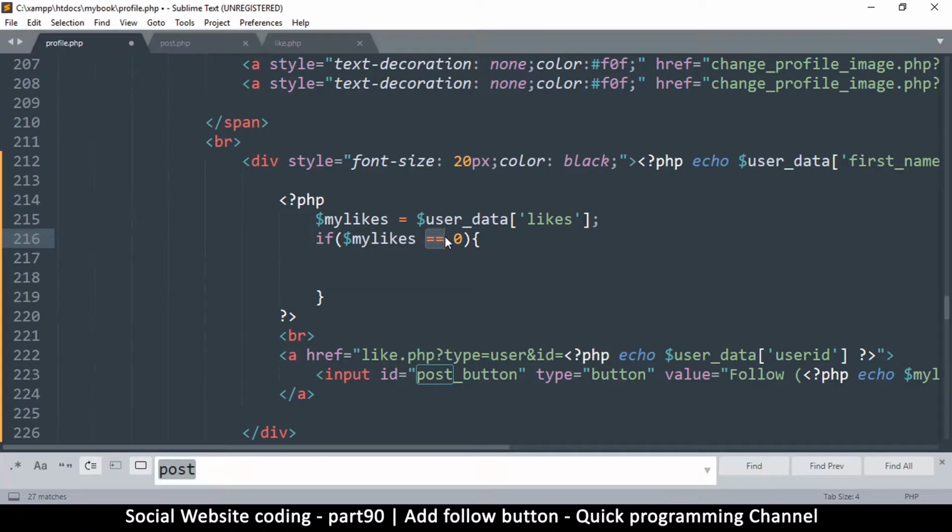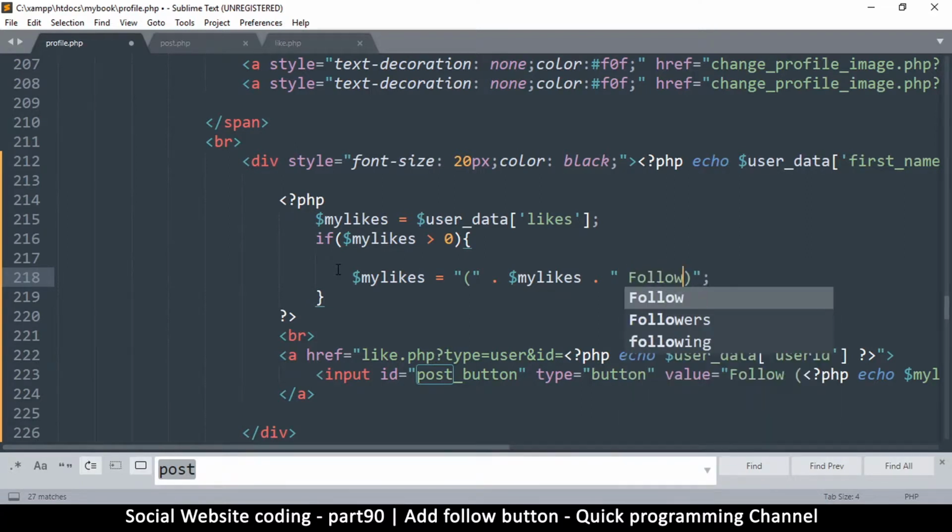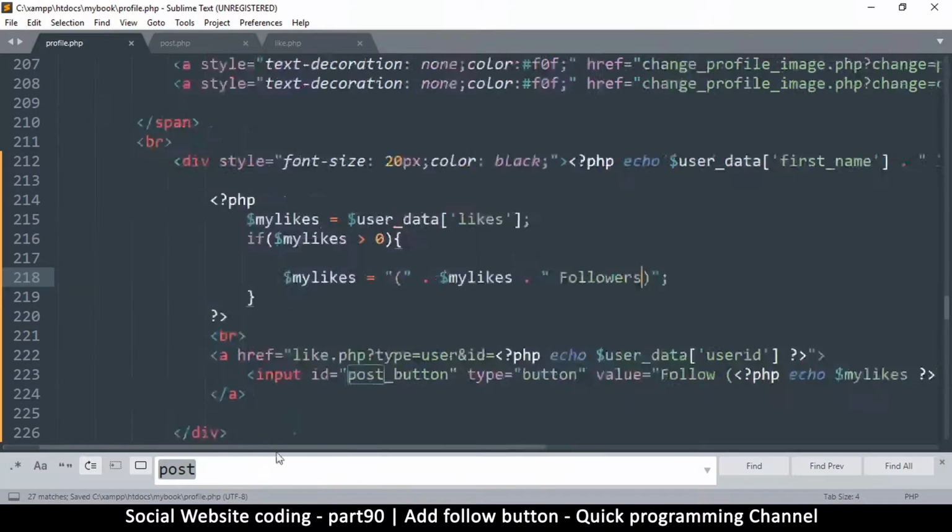Oh, sorry, if it's greater than 0, then my likes is going to be equal to, let's add brackets there, put my likes and some more brackets, and then let's put followers here, right?